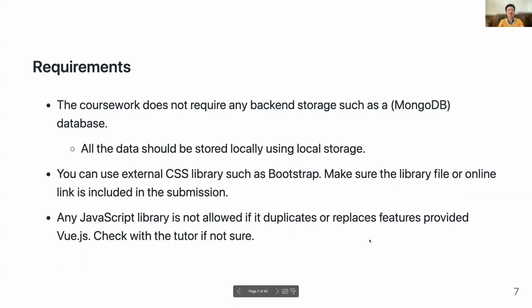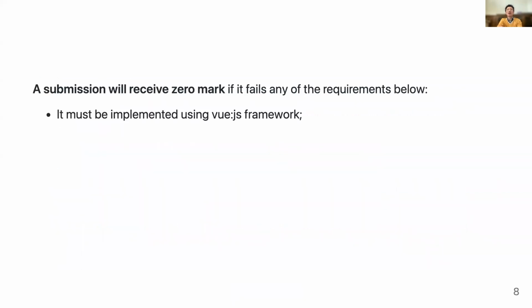Okay, next. So yeah, these are some of the hard requirements. If you fail these, I don't even need to mark your work. You will fail straight away and get 0 marks. It must be implemented in Vue. I guess that's straightforward. And don't use any other framework. And don't use single file components or SFC.